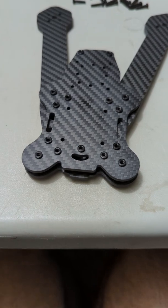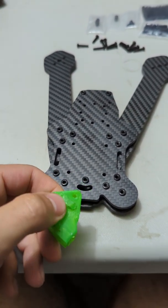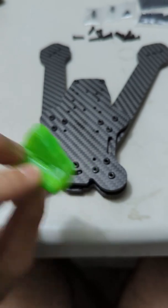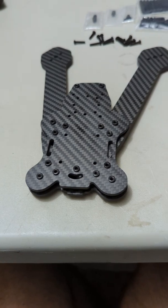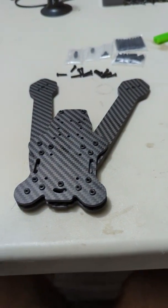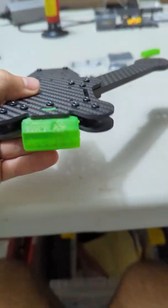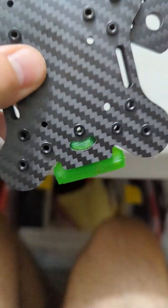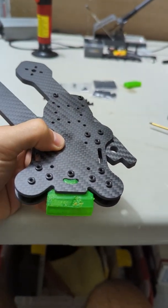Everything is loose, and we want that because it's going to allow us to install our front link into the frame. If you look at the front of the frame you'll see this little bean-shaped cutout, and that coincides with this bean-shaped key in the front link. There's also a slot in the front link that keys directly into the frame. You're going to open up the front and install your front link — you'll see it keys directly into the carbon and the mounting hole lines up.